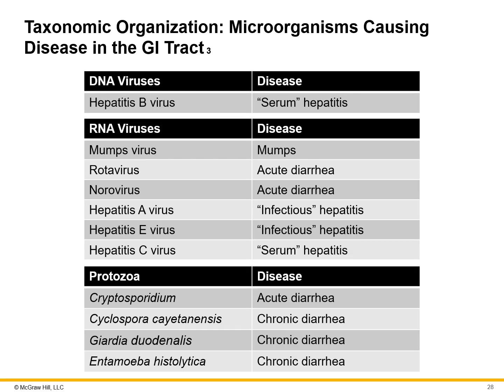And then we do have some of the viruses, so particularly the hepatitis A, B, C, and then E, and E really mimics a lot of the A. But then we also do have the noroviruses and rotaviruses, as well as the mumps virus, that are part of our GI tract infections. And then some of the protists as well that we talked about, so the Cryptosporidium, Cyclospora, Giardia, and the Entamoeba that lead to that acute or mainly chronic diarrhea.